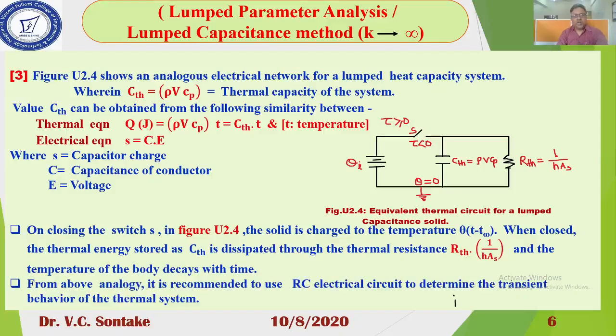So from the above analogy, it can be recommended that an RC electrical circuit is used to determine the transient behavior of the thermal system. If you want to design an electrical circuit, we have to take into consideration the RC circuit to find out the transient behavior of any system.